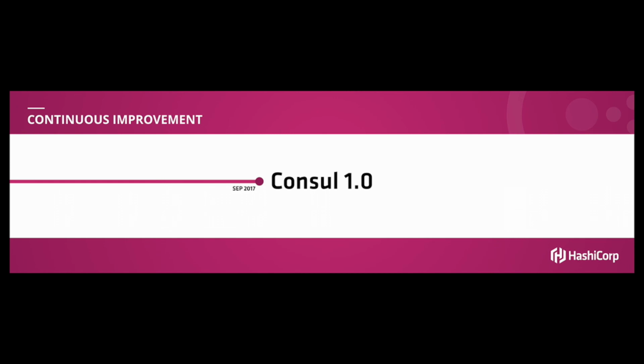We really want to make sure we understand what is the total surface area of the use cases? How are people using this thing? Does it work even at these most massive scales? And make sure that it reaches our level of fit, finish, and polish before we put that 1.0 label on it. So rest assured, this is not an end-of-lifing announcement for Consul. There is a long roadmap ahead of it. Sometimes it just takes us 4 or 5 years to actually get there. So Consul 1.0 is going beta today. It's available. Download it. Check it out. Let us know if there's any last-minute issues before we take a 1.0 Gold Master.